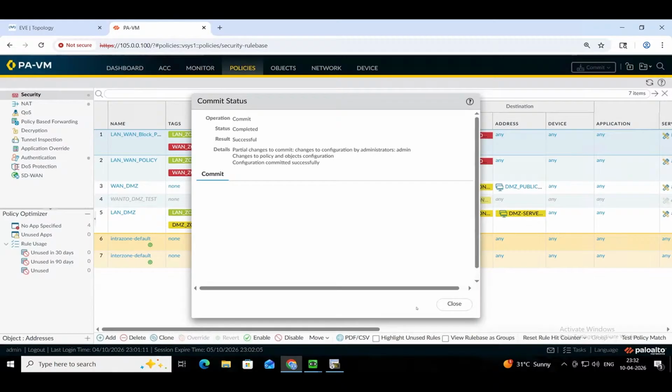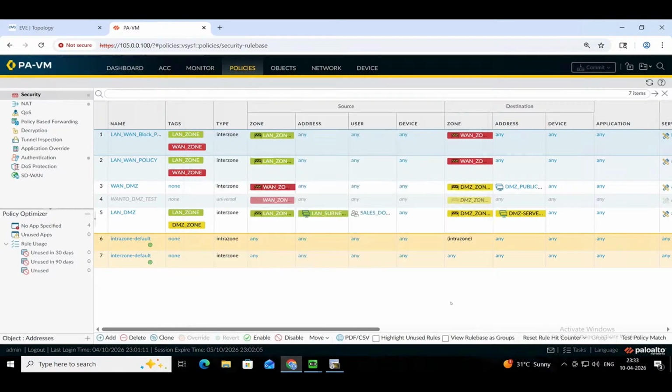HTTP only, but HTTP at a different port number. HTTPS only, but HTTPS at different port number. That is basically a requirement. So in that case, I don't want to give entire application access, entire port number access. For security, I would give access for DNS. I would give access for HTTP. HTTP also at the port number, let's say 4444. So in that case, you have to create that services.